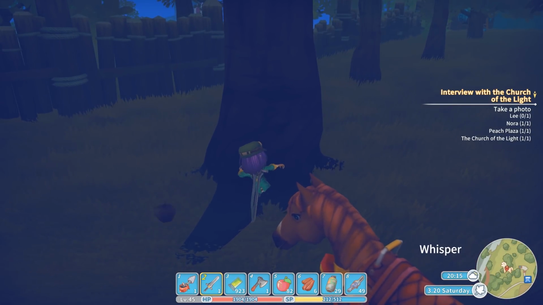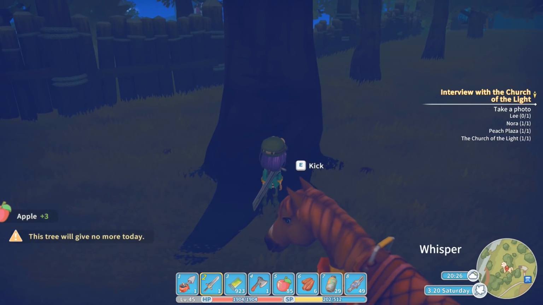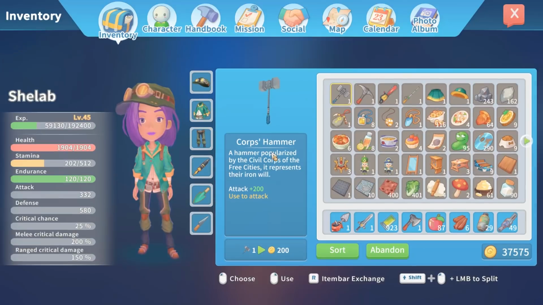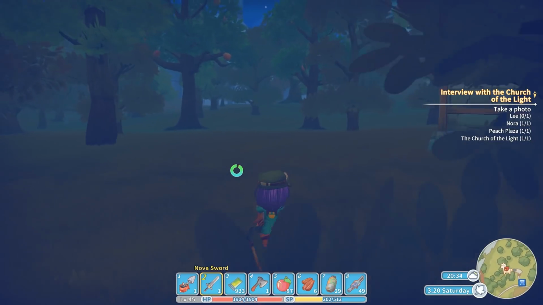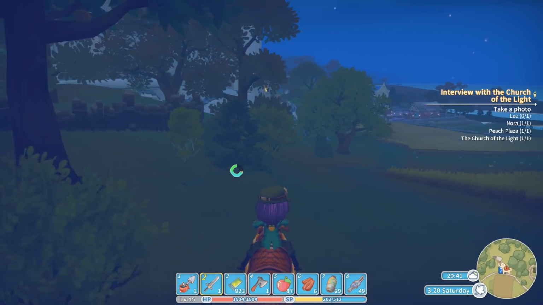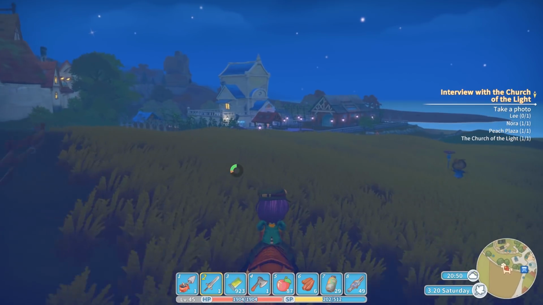Yeah, just use your sword on the tree. Okay, that's the last of it. I think we kicked all the trees. And I think we've ended up with about 3 aroma apples. Yeah. It's terrible. You didn't get many at all. Right, so the next thing I need to do is to go and make a llama trap.